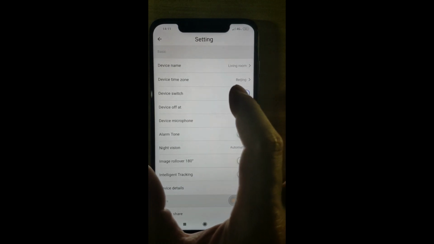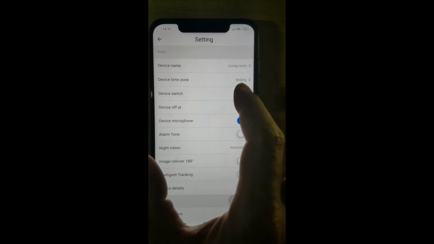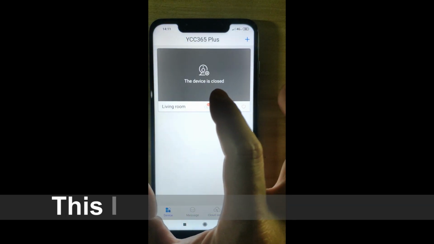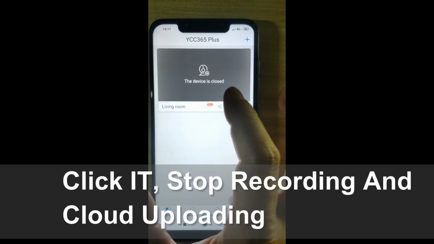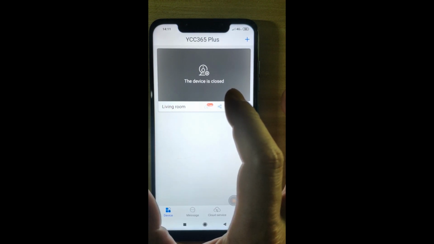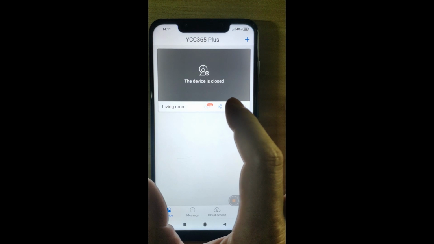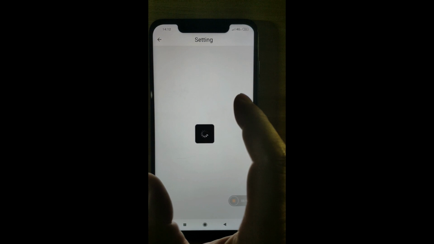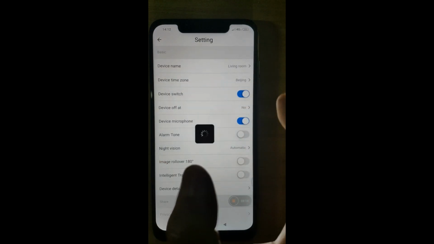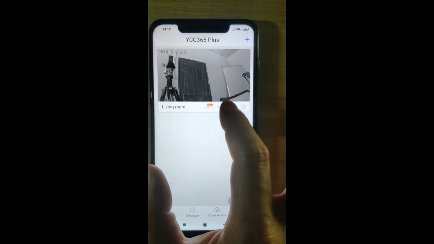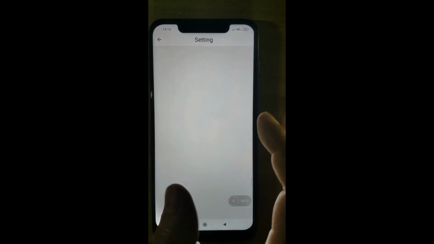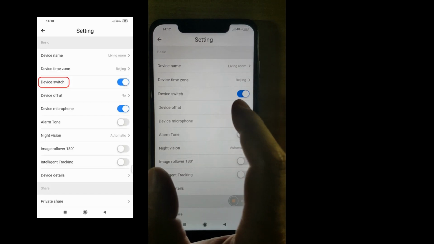Okay. So when you click switch here, we can go to here. Go back to this one. So this one now is closed. Closed just stops uploading the video to your mobile phone, but it's not really power off. We can still open this one. Go back here. It's open, right?